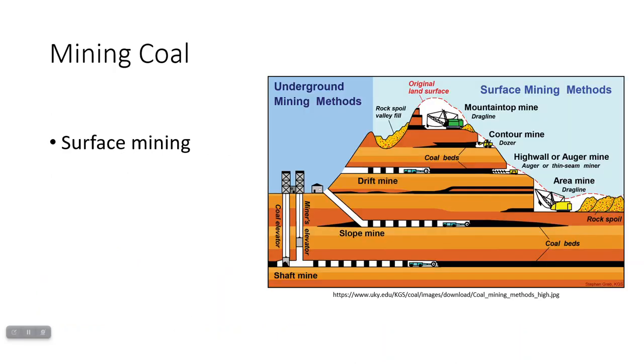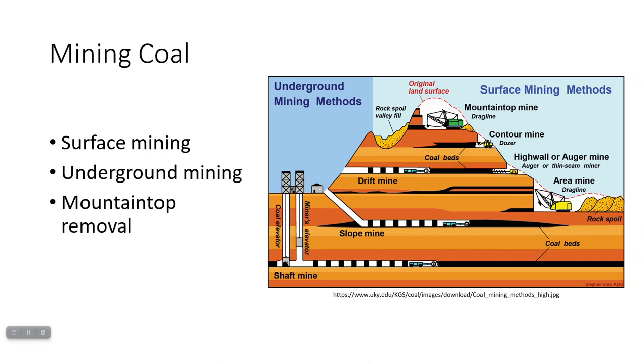How do we get coal out of the ground? Well, we've talked about mining before. So there are multiple ways that coal is extracted. There's surface mining, although most areas where you can mine coal with surface mining have already been mined out. There's underground mining, where you can get at seams of coal that are underground. And there's mountaintop removal, which is basically exploding the peaks of mountains and getting as much coal as you can out of them.